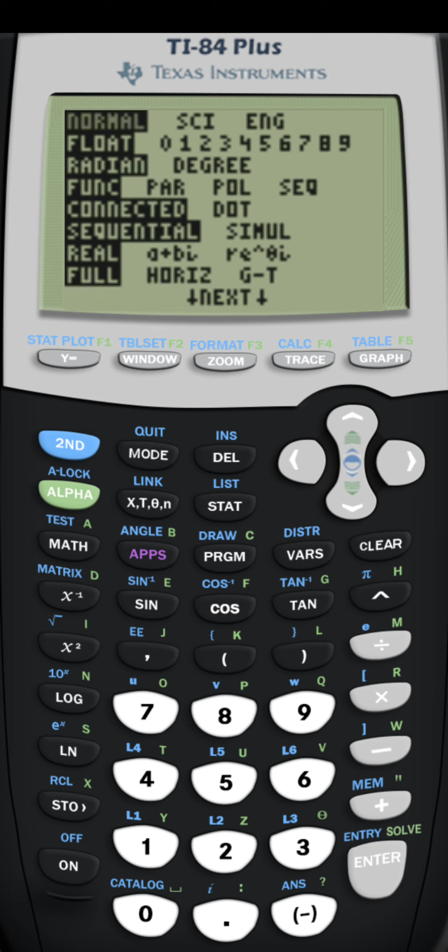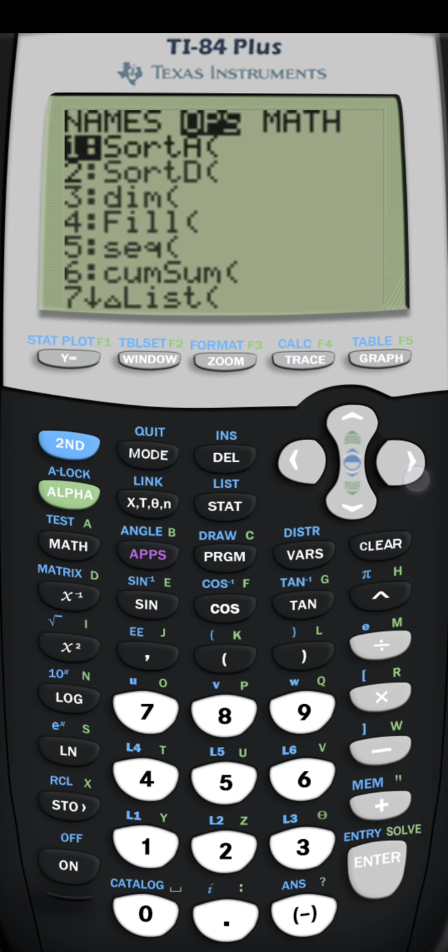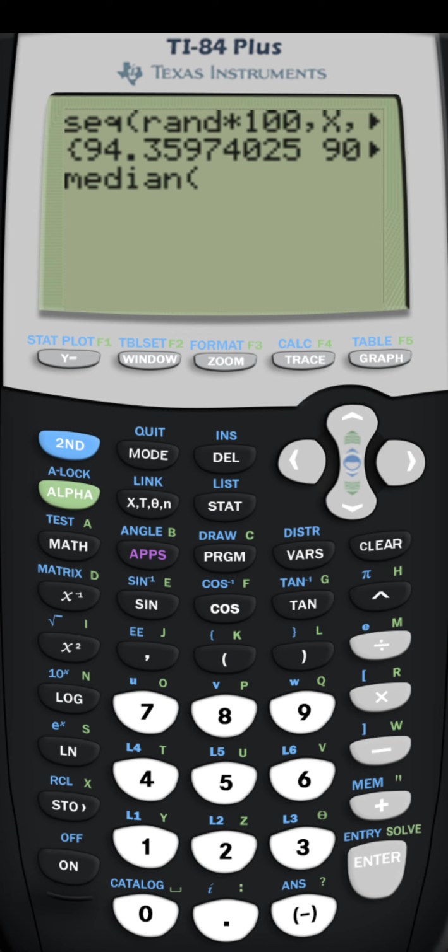Now, there is a quick function for the median that we looked at in a previous video. We can just review it real quick. If we go to list, over to math, one of the functions here is the median. This will allow us to quickly get the median just by entering the list into here and hitting enter. So that's the 50th percentile. And notice we generated random numbers from 0 to 100. If that's truly random, we would expect the median to be around 50. So this is pretty close.